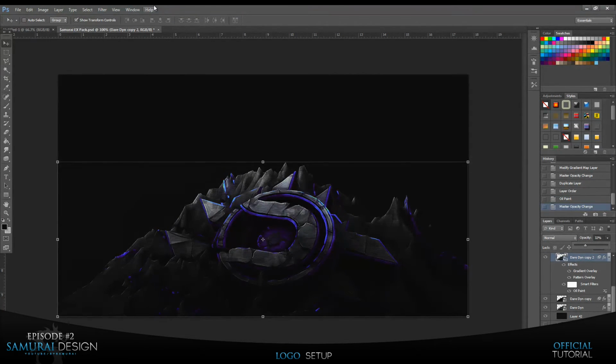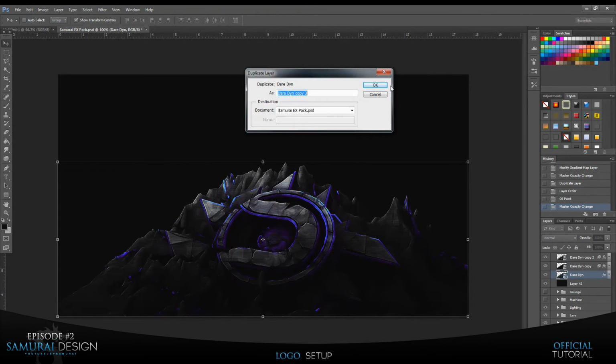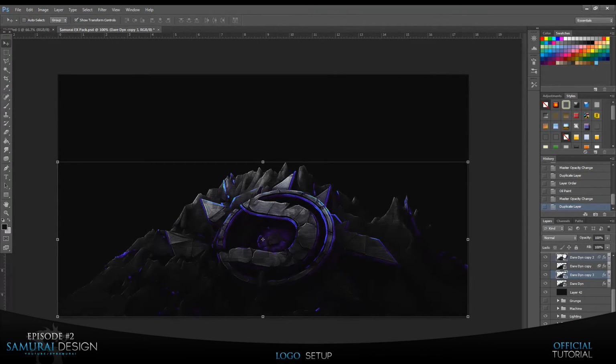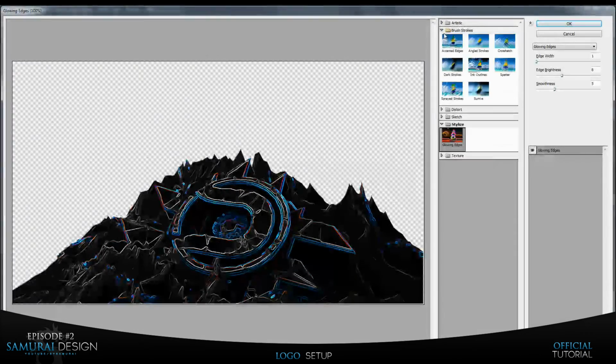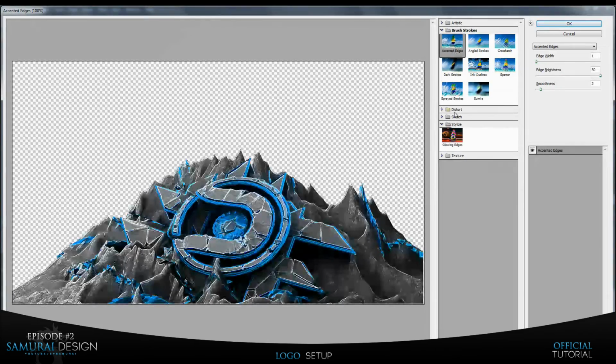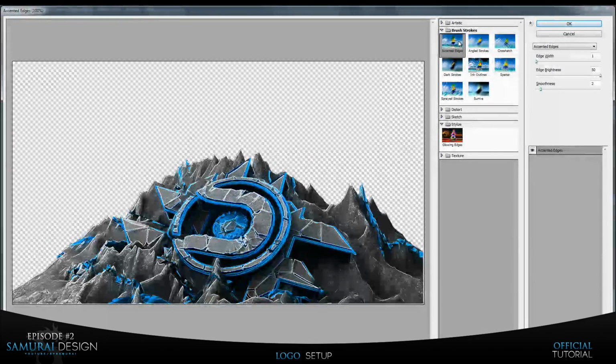Alright, so we have oil paint and accented edges. Then we go back to the original layer again, duplicate it, drag it to the top, and go to brush strokes and accented edges. Sorry, the first one was glowing edges. This one's accented edges. Sometimes I get them confused, so excuse me for that.